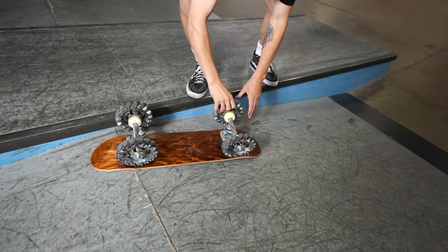Dude, I'm old kingpin right now. Bad design. If your truck's at... Oh! He's back!